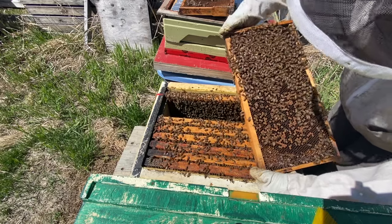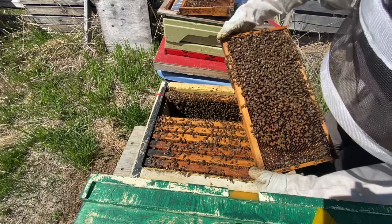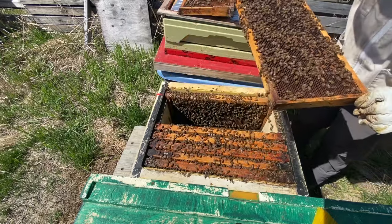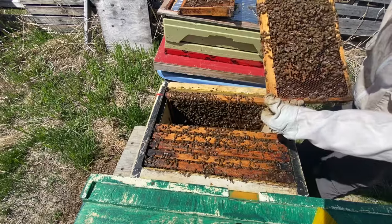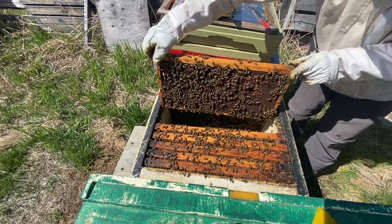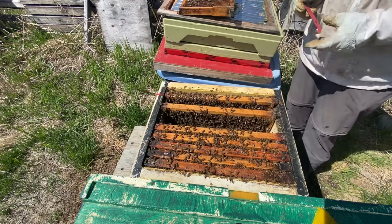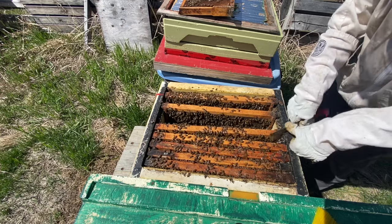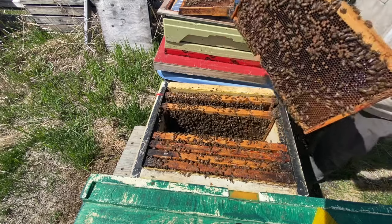Another cell, so I'll just transfer this over. There's a bit of yucky brood here, so should I make a split with this, yes or no? Debatable. Okay. So it's all infilled with eggs and brood. There's the queen. Good, so she didn't get transferred over, so she'll stay here with this colony. So she is laying a storm. Just hopefully they're able to do something with it.